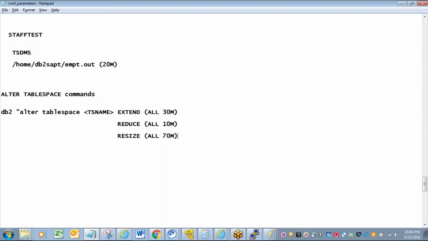Clear? So if you look at these syntaxes, alter tablespace extend, let's take an example.